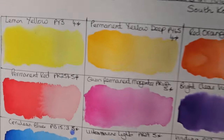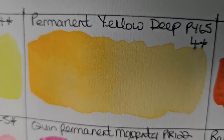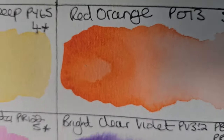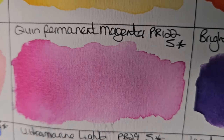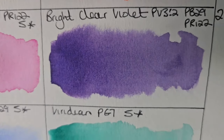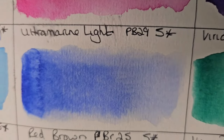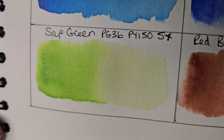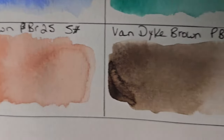So these are all now dry. So there's our lemon yellow, permanent yellow deep, red orange, glorious, love that, very bright. We have permanent red, quinacridone permanent magenta, bright clear violet, cerulean blue, ultramarine light, viridian, sap green, red brown, and Van Dyke brown.